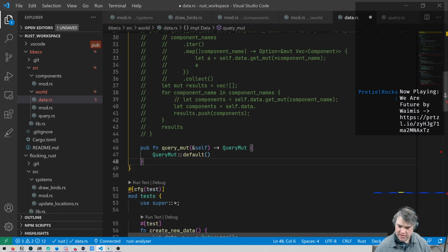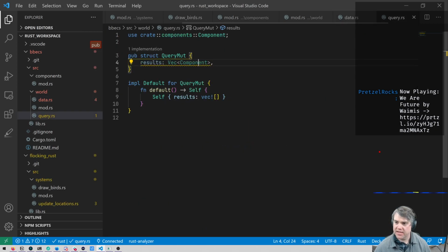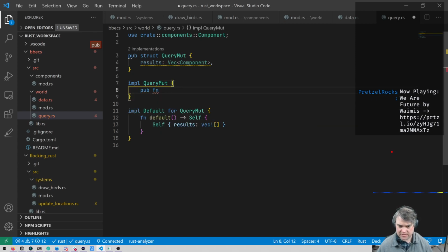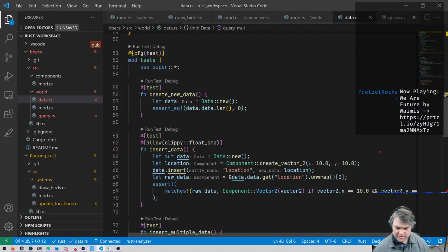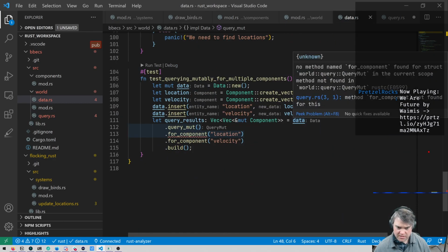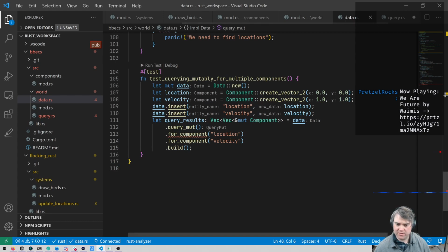This makes sense to go in the QueryMut. So we start a QueryMut and that returns this new QueryMut. We go into QueryMut here, and now we have an impl QueryMut, pub function. We see here that we're caring about this for_component.